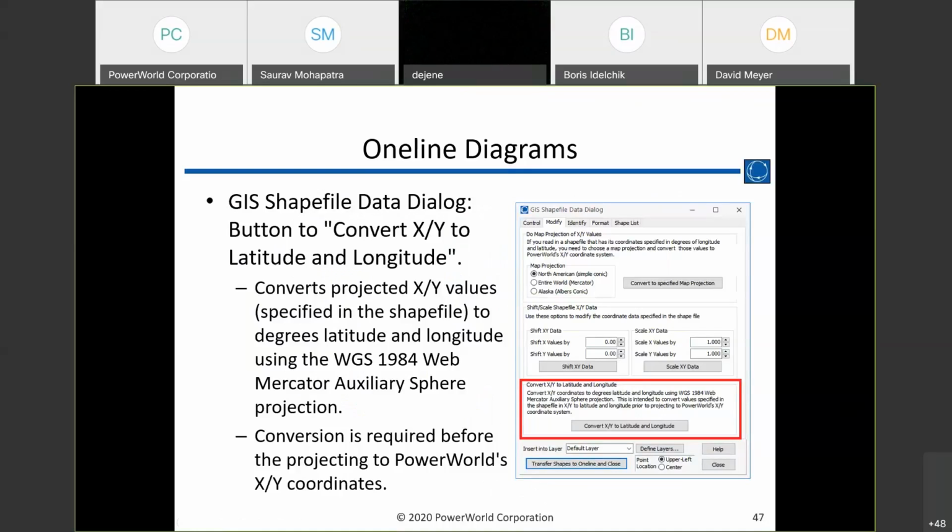This is another neat feature that was added probably in the last 3 or 4 months. In one-line diagrams now, we have the ability to read in shape files more effectively. Shape files are not written in lat-long coordinates, so we now have the ability to convert the values to lat-long, which Simulator can now use to display it properly on the PowerWorld coordinates, which are then used to display it on the one line. So that's just a quick way to make shape files useful. And people here inside PowerWorld have used it and found it quite useful. So if you use one lines often, this is a feature that might be helpful, and you might use a lot of information that might already be available to you.